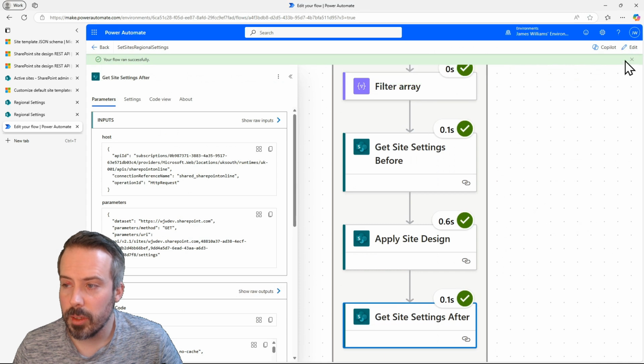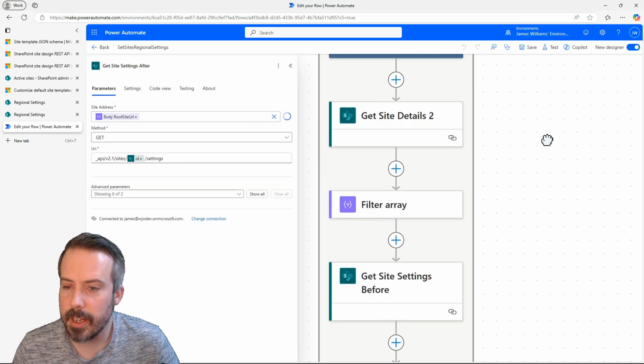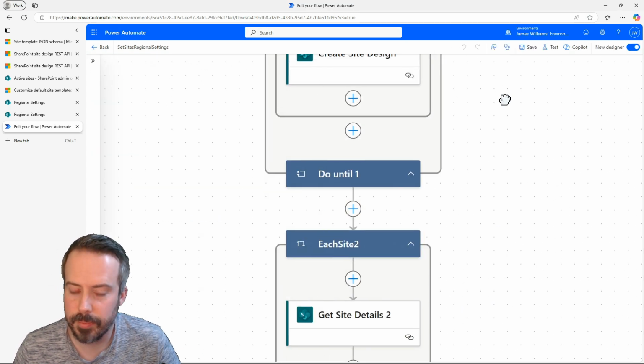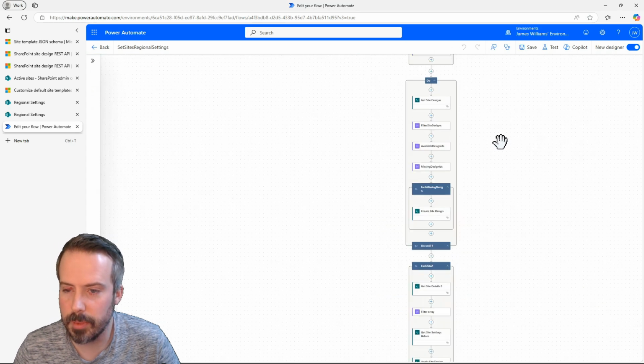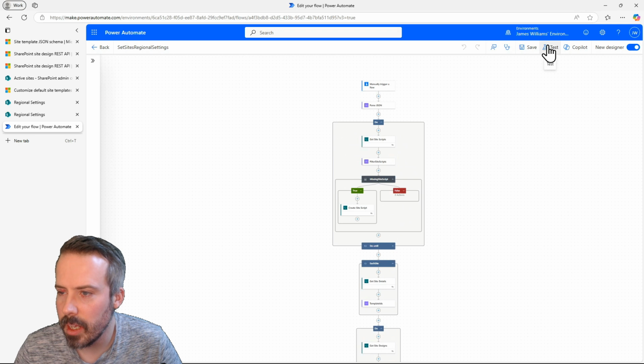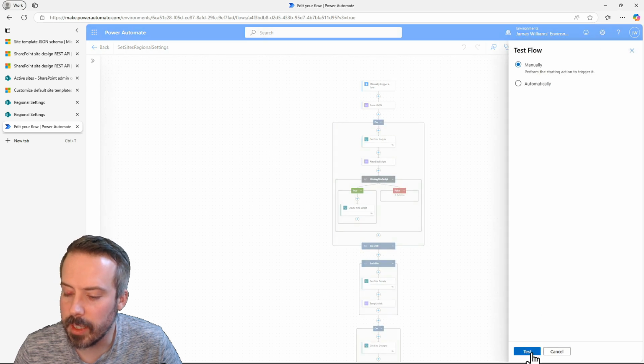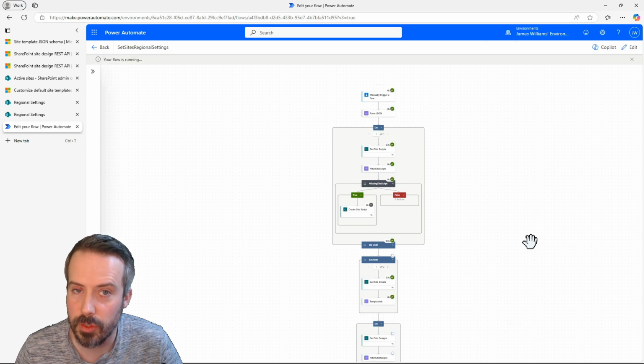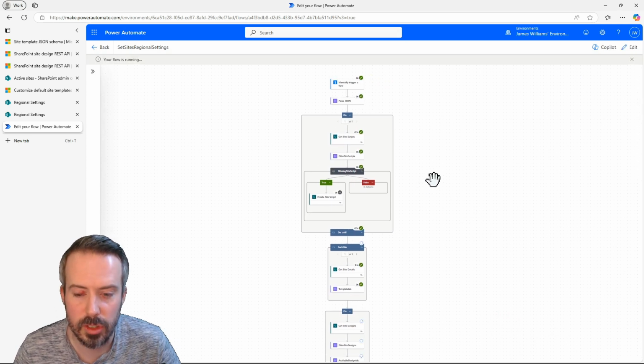So one thing we can also do is run it again. So if we run it again now, I don't know why I've zoomed in so much, probably all that clicking to try and get the parameters to show. If I test it again, we should find that there's only one run of each do until loop, because it should find those site scripts and site design straight away.